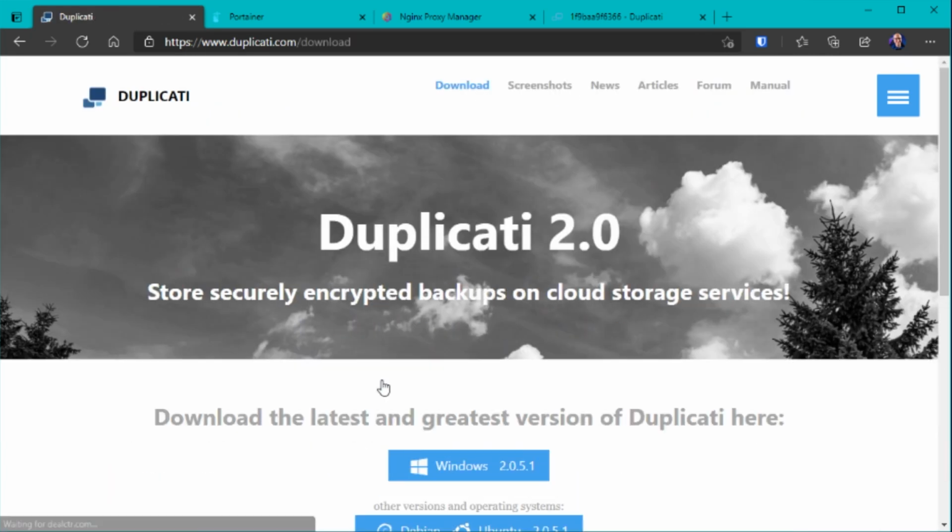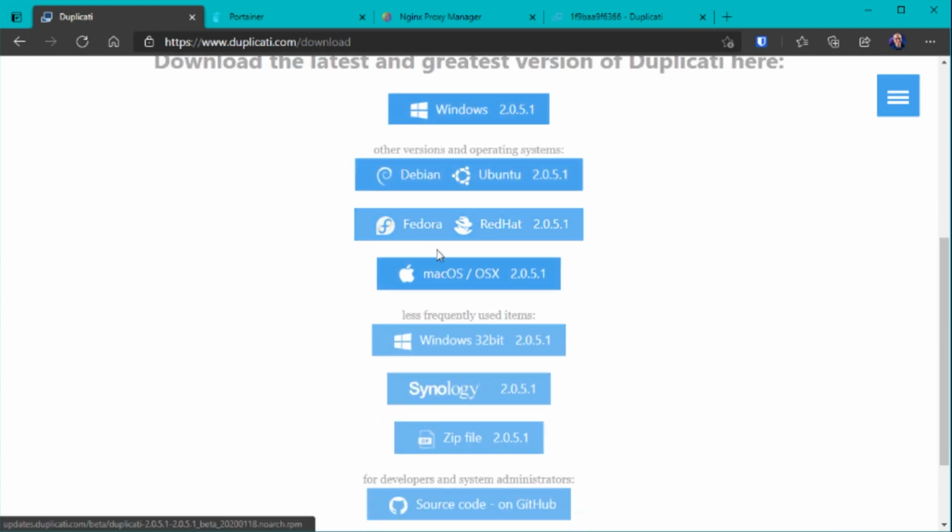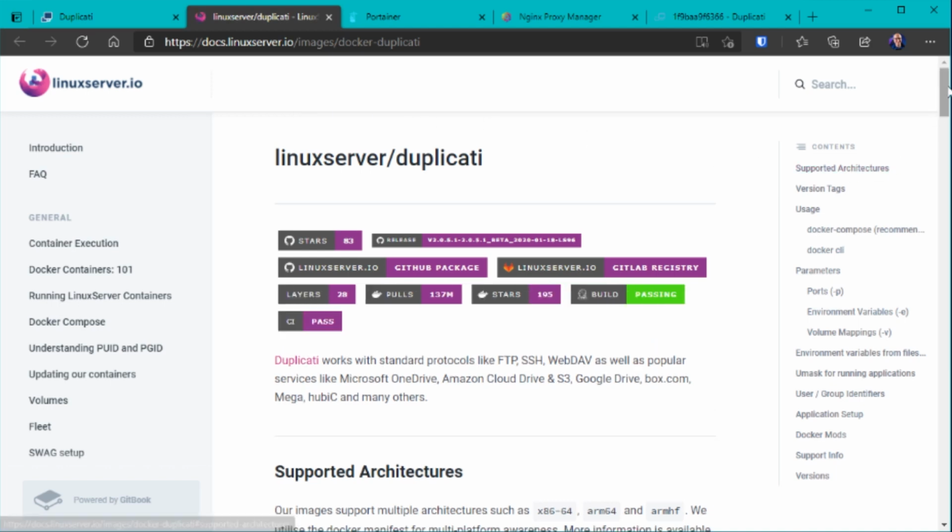In the download section you will find an installer for Windows, common Linux distros, macOS and even a Synology image, but you will notice that it doesn't have an officially maintained Docker container image. So therefore I looked at my favorite source of cool and awesome Docker images for home servers, and this is linuxserver.io. I've already used many of their Docker images in my previous tutorials, and they always provide many Docker images that are well supported and maintained by a large community. And they also have a Docker image for Duplicati, which is basically a lightweight container image that has Duplicati automatically installed.